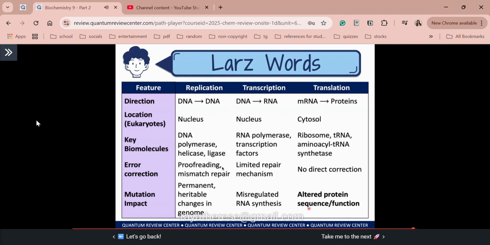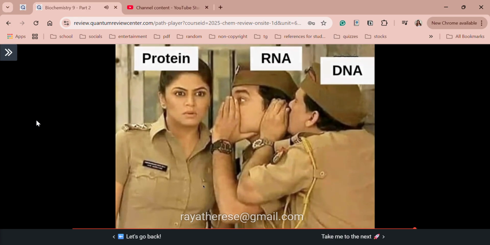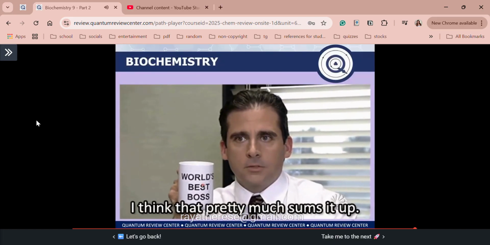All right, so class, again, this is a meme that summarizes our central dogma. Starting from our genetic info in the DNA, it teaches niya yung information to your RNA, our gene product, and finally to your bestie, si protein. All right, so class, this is the end of our discussion on Crash Course Night. Ang haba, no? So actually, by far, this is the longest crash course in your biochem subject.